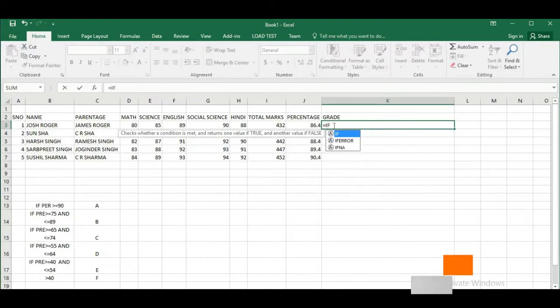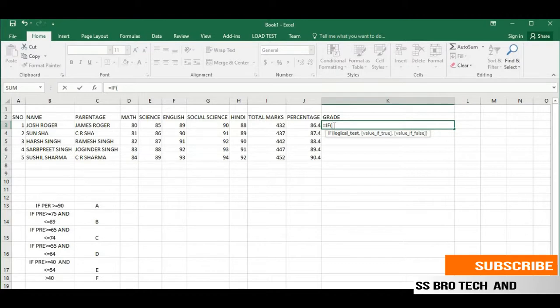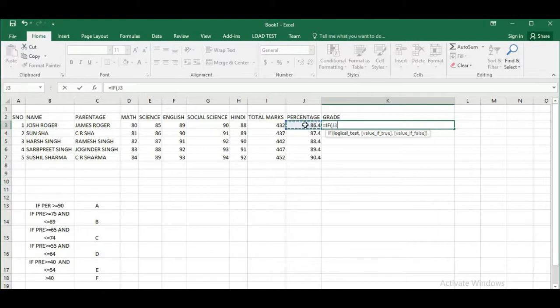So I use IF, then I start the bracket, the round bracket. Then I have to set the logical condition. So what is the logical condition? If my cell address J3 contains a value greater than or equal to 90, then a comma acts as a separator. It separates our logical condition from our message, or one IF from another IF. So we will see that later. So if true, what message do I want to display? If the J3 cell address contains a 90% value or more, it will display A.